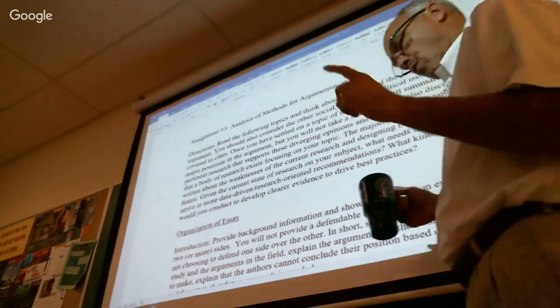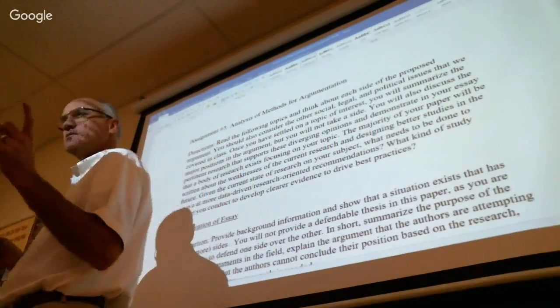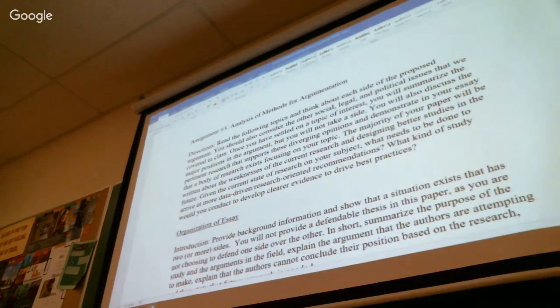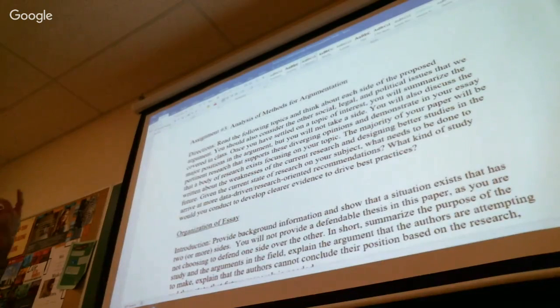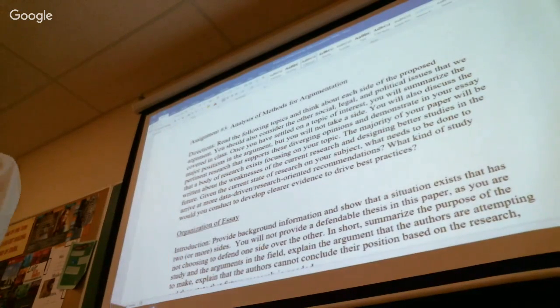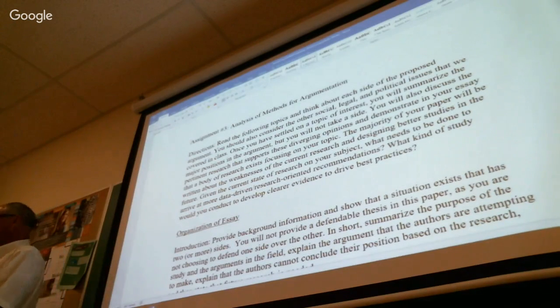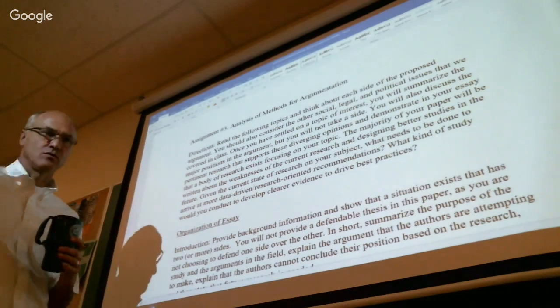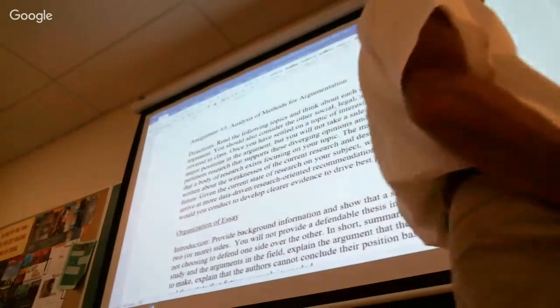I need you to find one article. I said one, right? So don't go out and find two. Find an article that provides a study. In other words, it has data, meaning they actually ran a study in order to address or evaluate the social, political, or legal issue that you are discussing or that you find interesting.